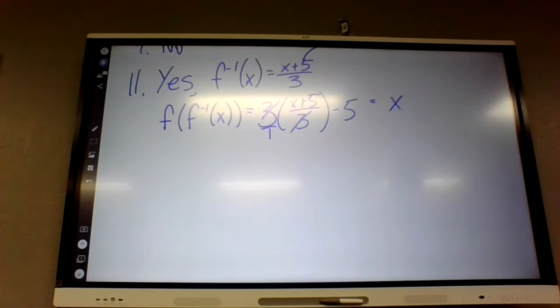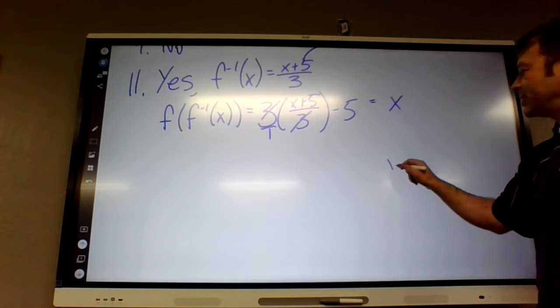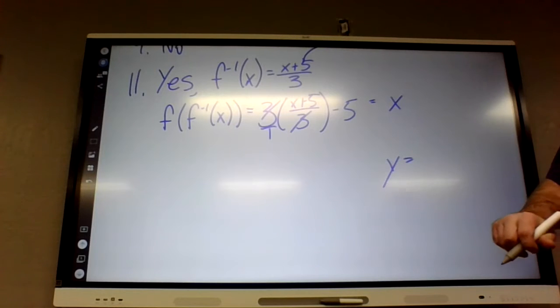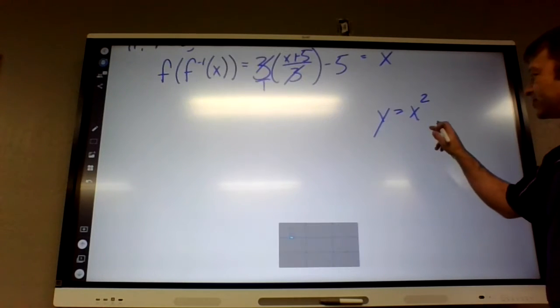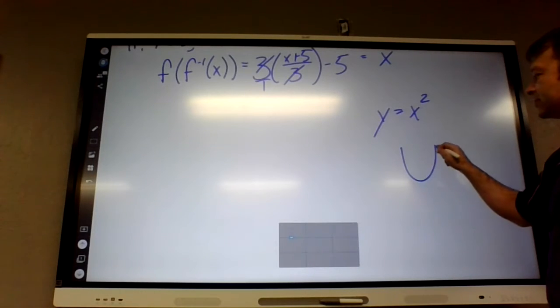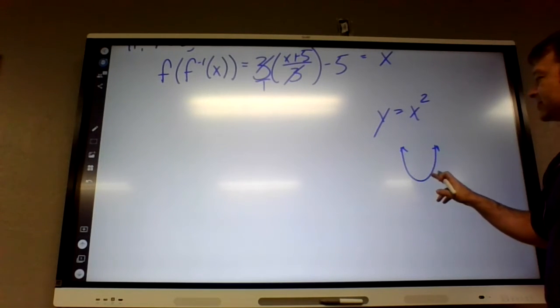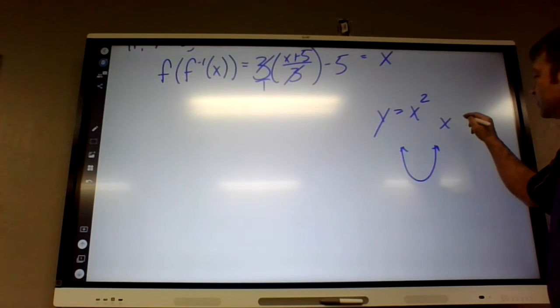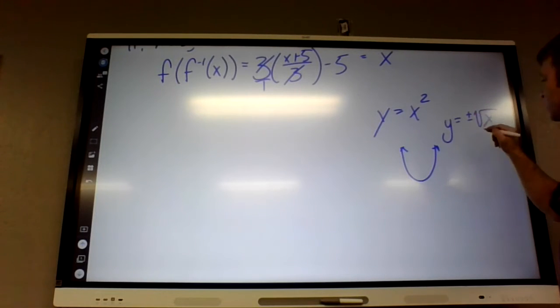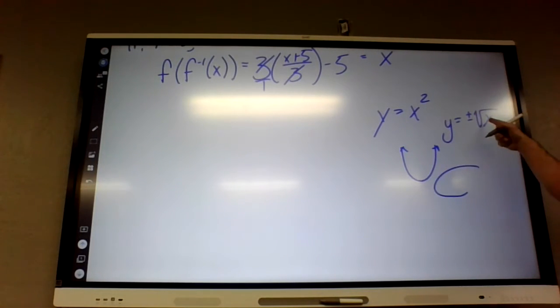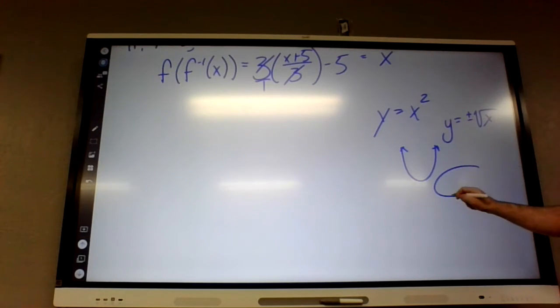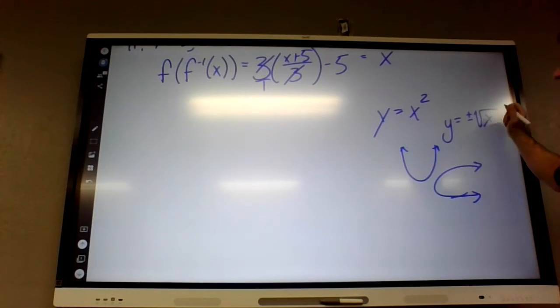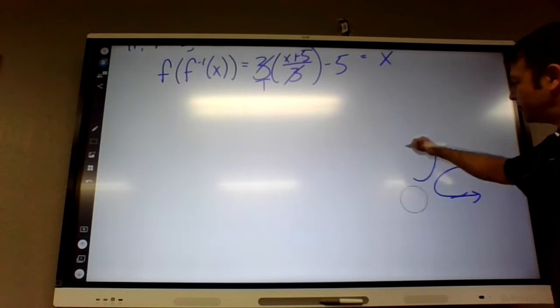By the way, if these are not a function, you don't have to try and find the inverse. Y equals x squared, does that have an inverse? It kind of has two inverse functions, like if you switched and solved for y, you get this. But together it's not an inverse function, but it does have an inverse, really. It's not a function. All right, anyways.